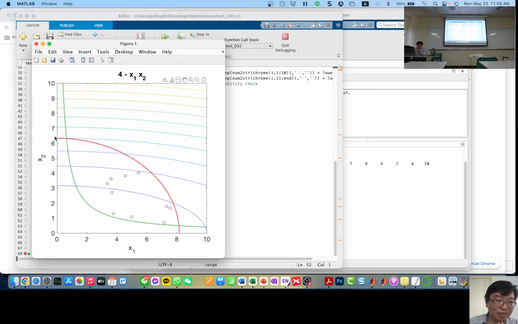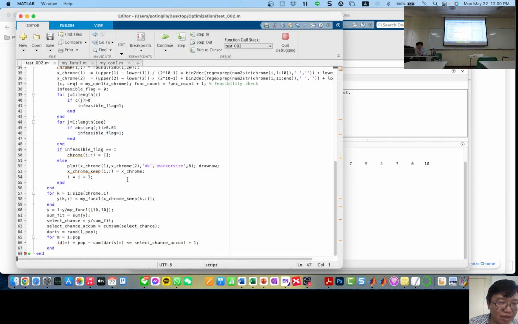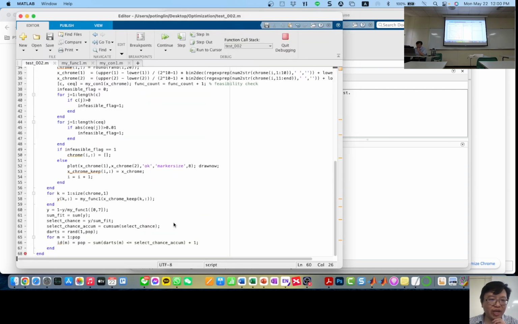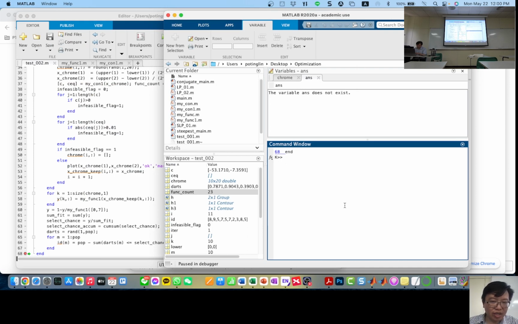So since I know the problem, I think if we plug in 0 and 7, use this function value as my limit, that probably will make a better performance. So 0 and 7 as the function value for my normalization, and try it again. So now let's check the selection chances. Now you see different amounts of chances of random points being selected. Some are greater. So 3, 4, 5, 6, 7. The 7th one has the highest chance.